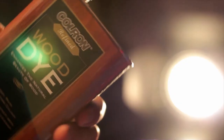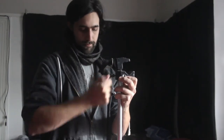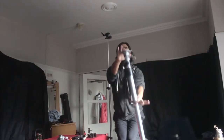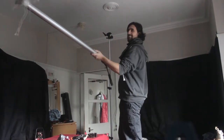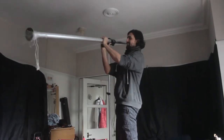So today I want to talk to you about how we lit this ad, ladies and gentlemen, for pretty much no money. First things first, ladies and gentlemen, I had to black out the walls. We needed a contrasty background for our foreground objects. The next thing I did is I took a couple of light stands and I put something that's called a cake lamp on top of it. Then I took something that's called a polecat and I stretch it over and I attach it into the cake lamps above our black surface.